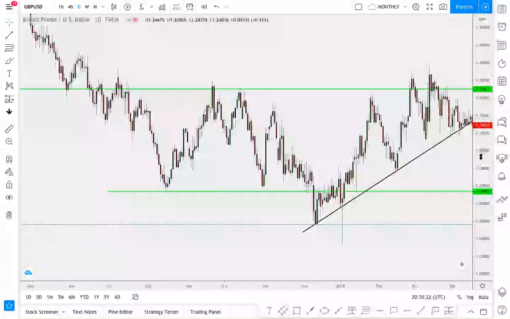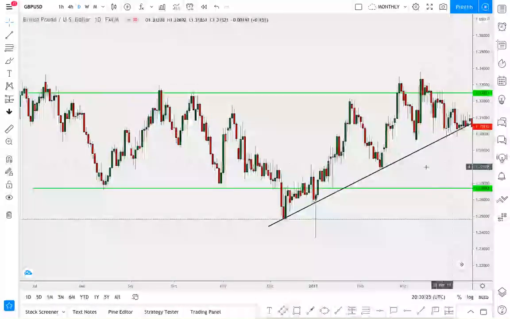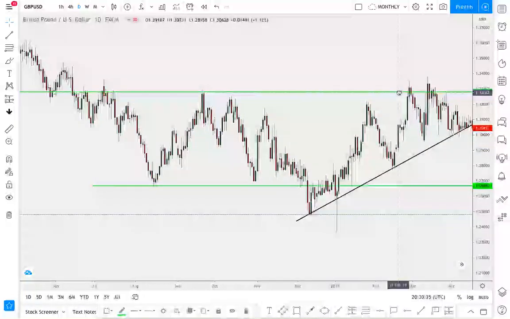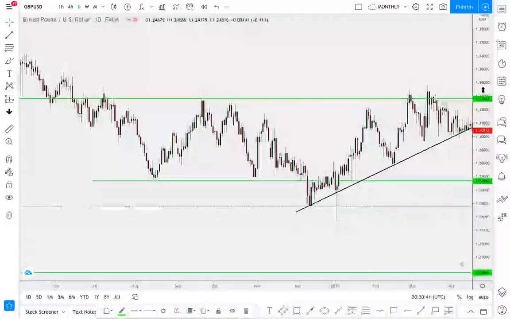So I just said to myself, all right, cool. Two things are going to happen, right? So it's either we come and we break above this neckline. So don't forget, this was an attempt at the equal high. We came and attempted it. We were supposed to come and break it, couldn't break it, attempted it. So once I see all these attempts like this, I'm like, something is wrong, right?